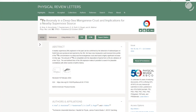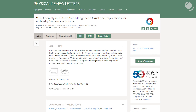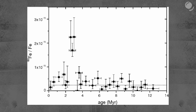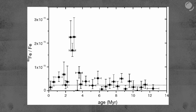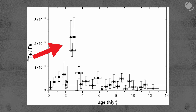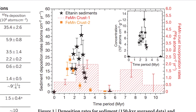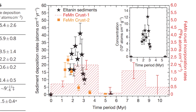Scientists extract samples containing iron-60 from various locations and, using modern methods of dating, they determine the ages of those samples. Back in 2004, an article was published about an iron-60 anomaly in oceanic samples. The graph from the article shows horizontal axis as age in millions of years and vertical axis as a fraction of regular iron and iron-60. We can see that mostly the amount of iron-60 stays about the same, but there is an obvious spike. Later research also confirms this — a 2016 article shows that about 2.5 million years ago, the amount of iron-60 on Earth increased noticeably.